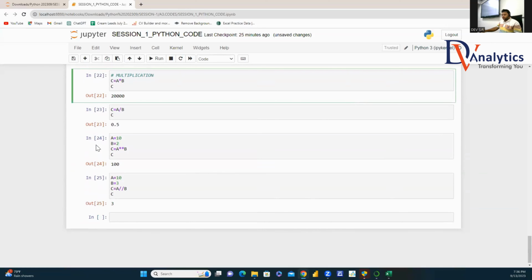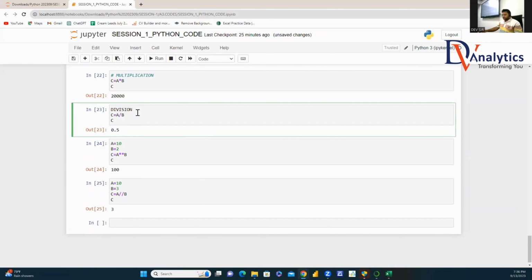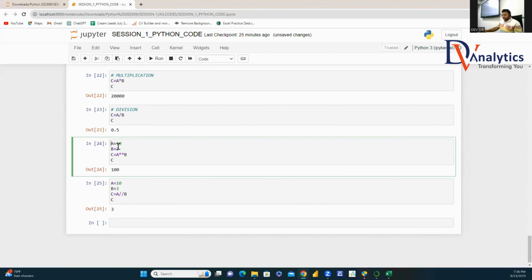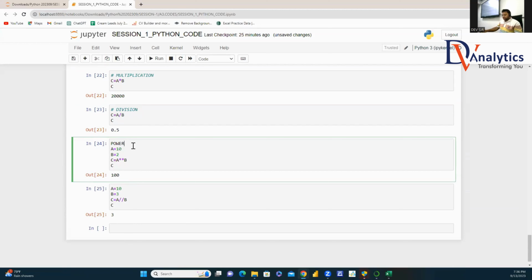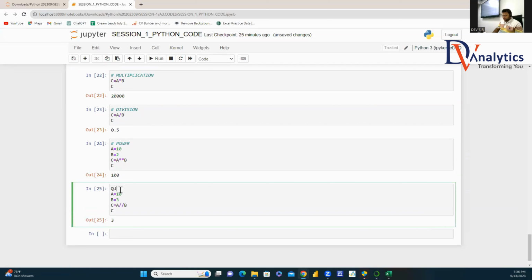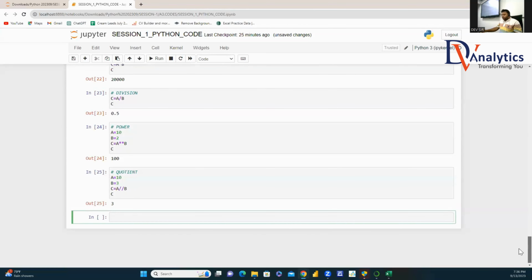This is where you're doing division. This is where you calculate power. This is where you're getting the value called quotient. Right? Am I missing anything here? No. Fine. So now, this is how we go for creating the expression.